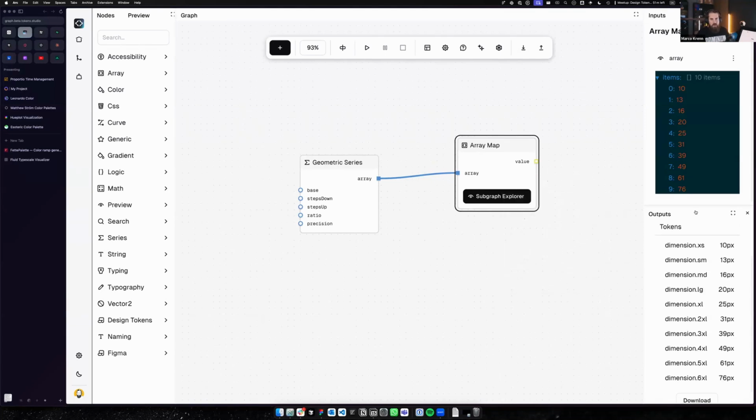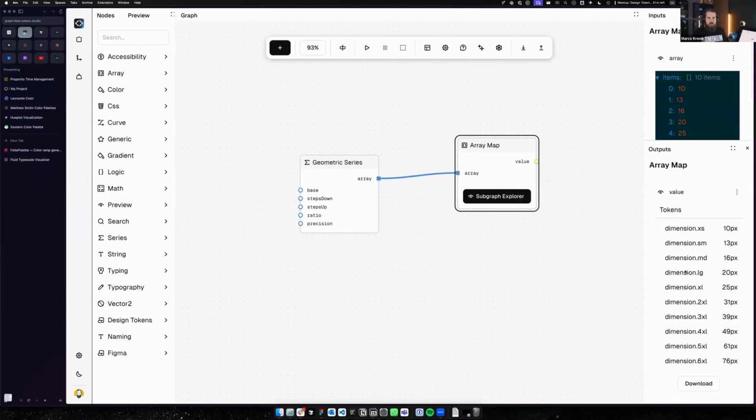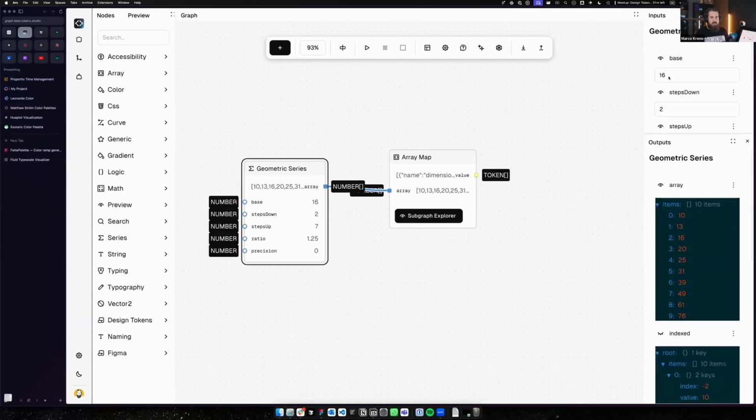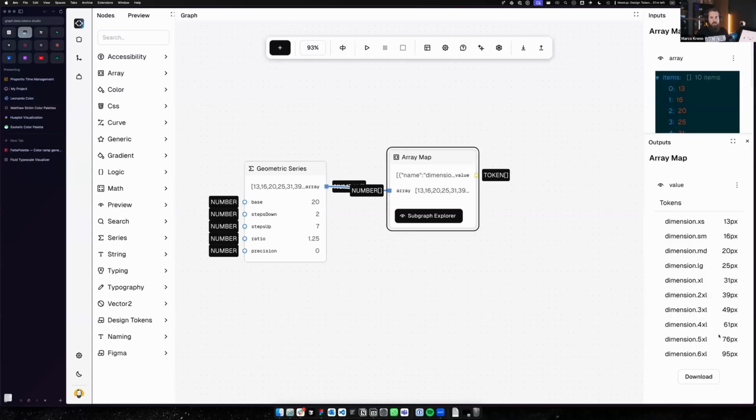But it works. As you can see on the bottom here, I already have my dimension tokens. And that's as fast as that, right? They're based on medium, 16 pixels. Let's say we change the pixel value, which would be manual work. Now I'm changing it to 20 and my tokens are already updated, because I've built a repeatable logic that I can do over and over again. So I don't need to start building the scale again every time.